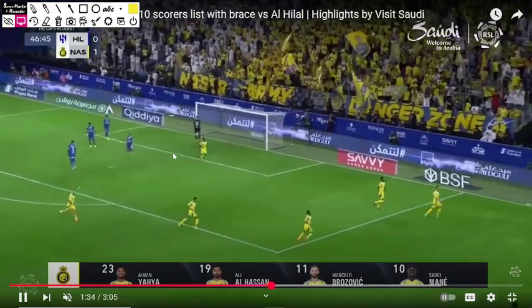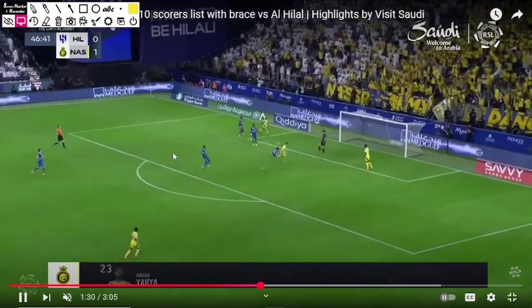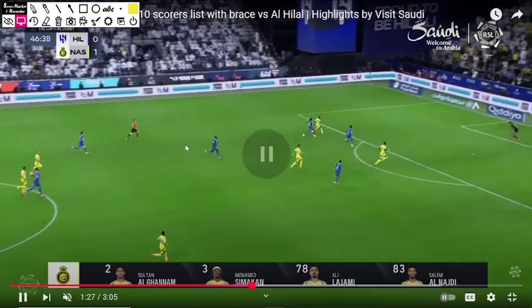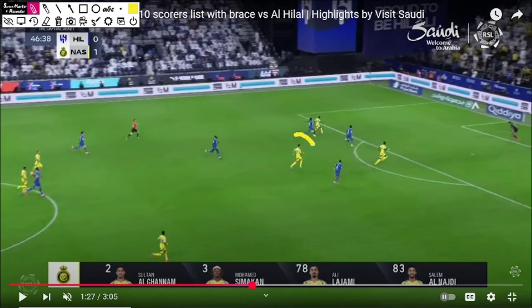Once again, they're upset because they know that that goal could be prevented. Because at this point, already here, you have left Ronaldo all alone. I understand you're focusing your efforts on Mane because he's with the man with the ball. I understand that, but you don't leave him because once that ball reaches him, sometimes it's done because he can be such a great finisher. John Duran here is also unmarked, so you have two players unmarked. I do feel he could have gotten closer to him. He could have trusted his teammate more so that he deals with that 1-on-1 alone and just blocks off this pass to Duran.